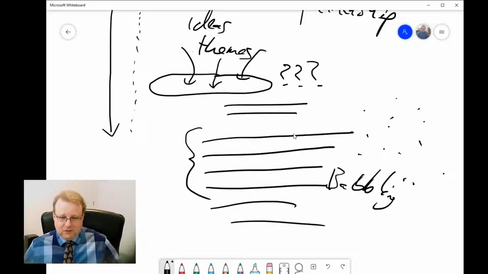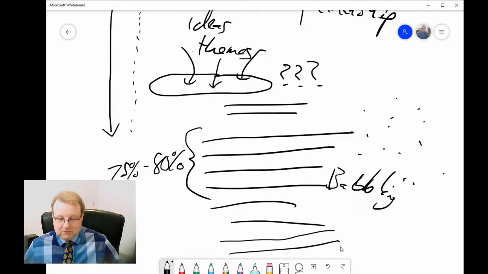So you do want to get a feel for how much space it is. Good rule of thumb, if you use as much space to write as most of your classmates, if you use average size writing, the answer your teacher is looking for is probably going to be 75 to 80% of the space you're provided to give that answer. There are some teachers who will deliberately give much more space than that just to try to trap people into babbling. So you will want to kind of gauge your teacher.